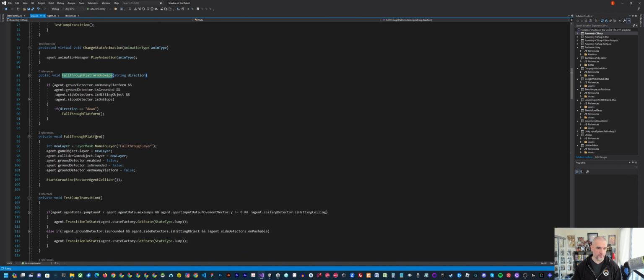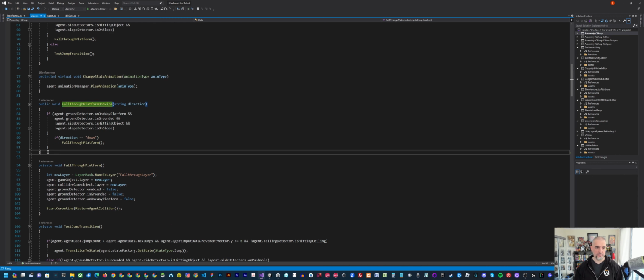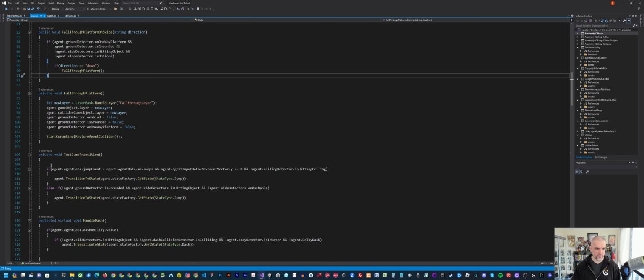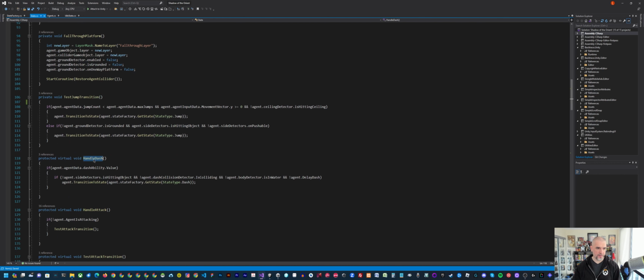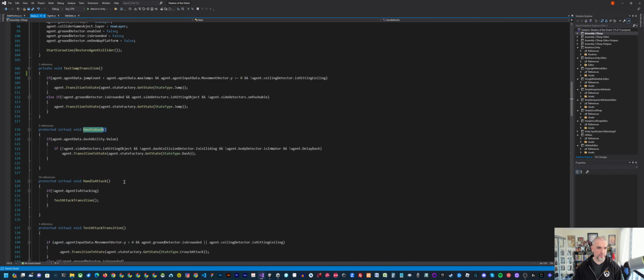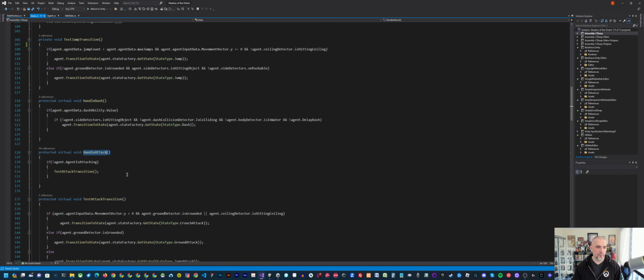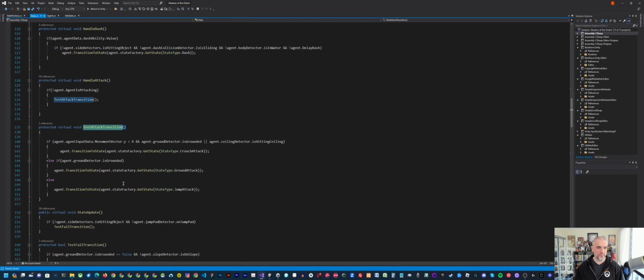There's a whole bunch of different logic here that I'm using for my particular use cases. Some of this logic probably won't be covered in that 2D platformer course. Right, there is some logic here that I had to define for my particular game. So we have test jump transition, we have handle dash, which is a particular use case for my game. We have handle attack, test attack transition, so on and so forth, right?